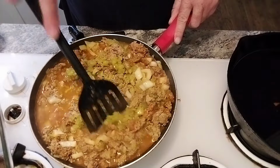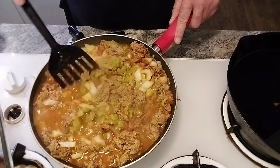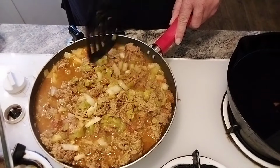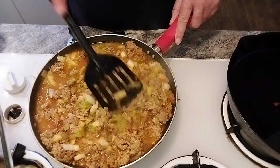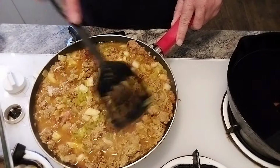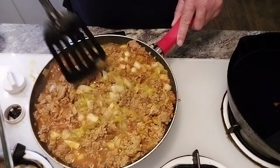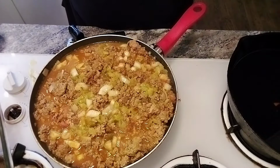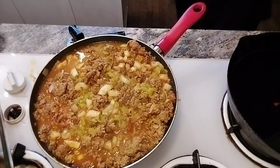Now remember, you got a lot of veggies in here, so it's good for you, and it's made with turkey, so you don't have all the fat from the beef. Now, I'm gonna throw a top on here and let this cook on down to a nice simmer. Smells wonderful.